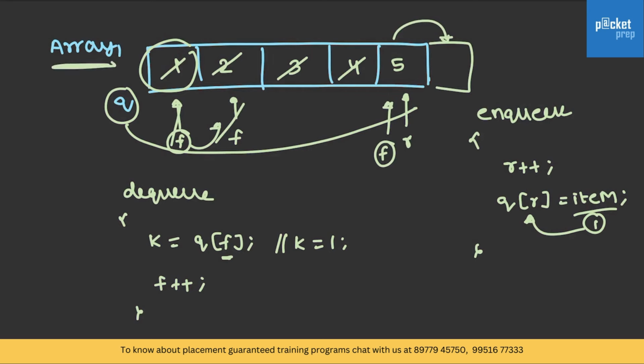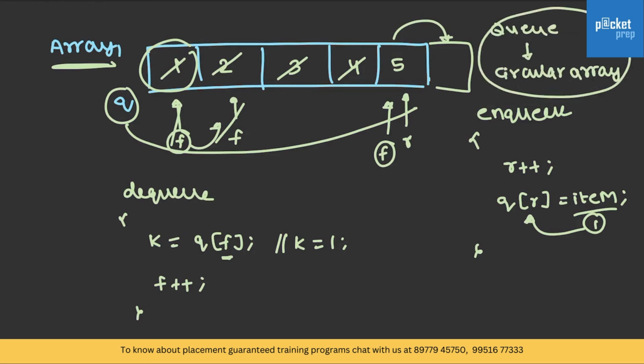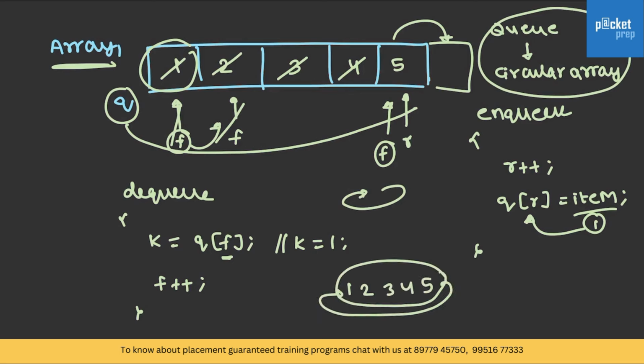To prevent this situation, we'll try to implement queue with the help of a circular array. If we just observe this scenario, we need to make a step such that a number has to be produced in cycle. If you consider 1, 2, 3, 4, 5, it has to be repeated and produced in the same cycle, which can be achieved with the help of modulo operation.